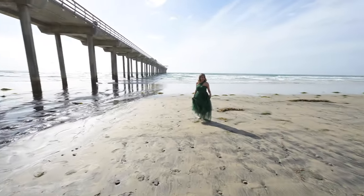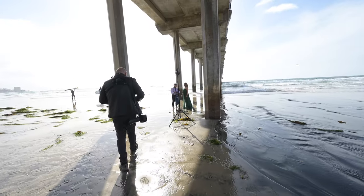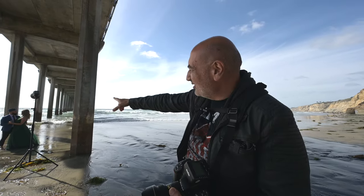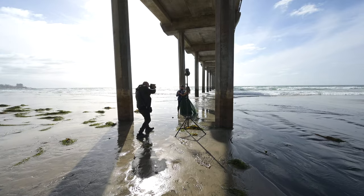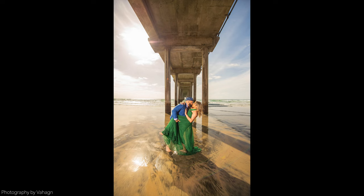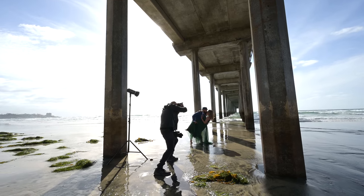You want to have the ability to overpower the sun. A conventional speed light will not work in this type of situation — you need a wireless external flash unit with more power than a speed light. Right now we're going to do some high speed sync. Got the 14-24 on, got the lovely couple right there, got the Godox AD600 flash unit and the trigger. Working with high speed sync, an external flash unit, and a diffuser takes time and practice.